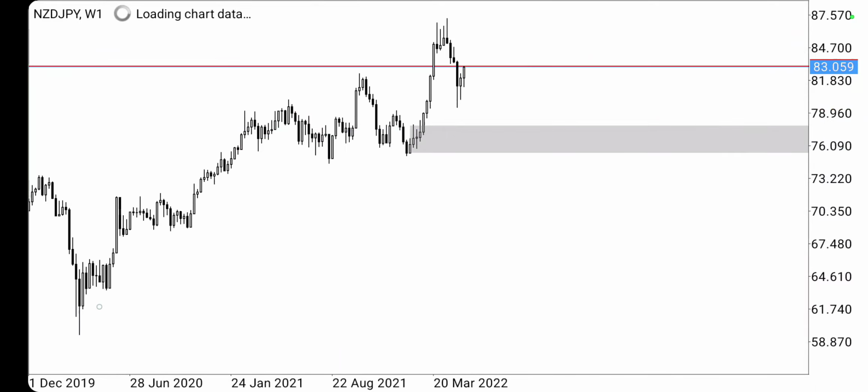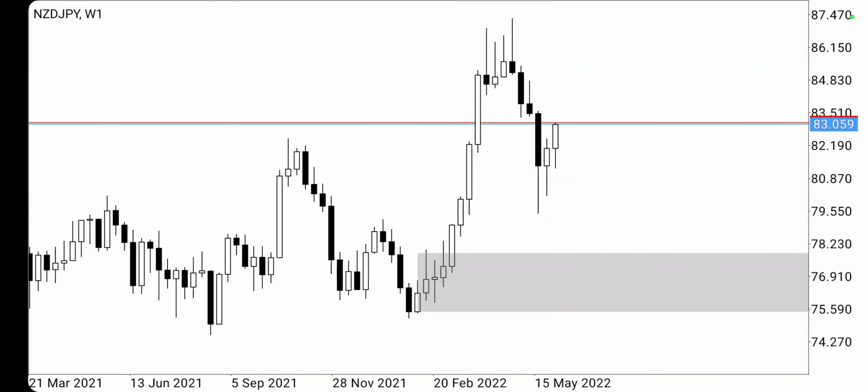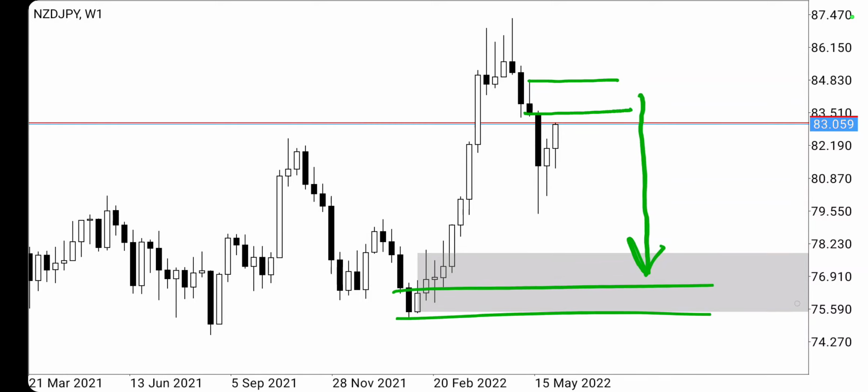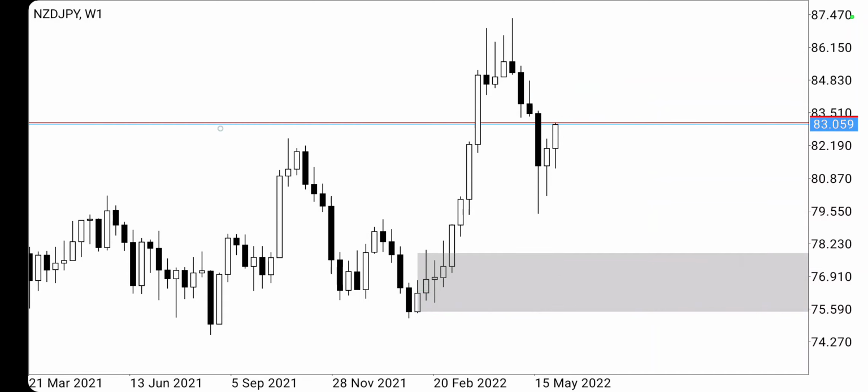So on weekly we didn't have anything there. We do have a rejection here. We do have an area here. So this is the area where I think it will give us the last push into this area, and I just hope it does that. Then you'll be targeting like this zone, so you can take it from this or anywhere where you get a confirmation. As long as you are inside here, you are safe. So maybe fingers crossed that you get your push from this.